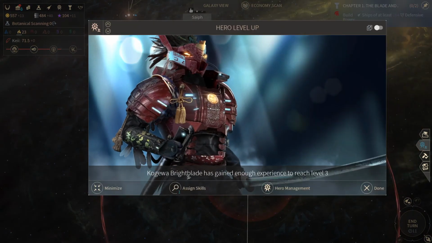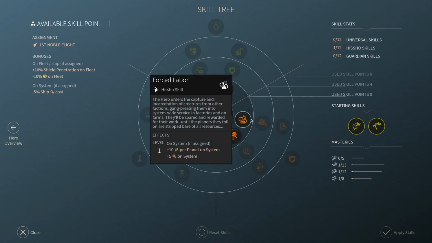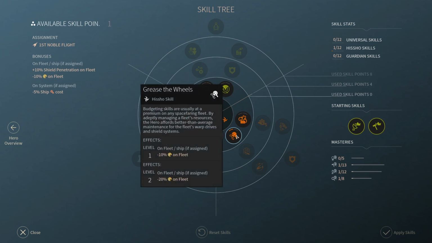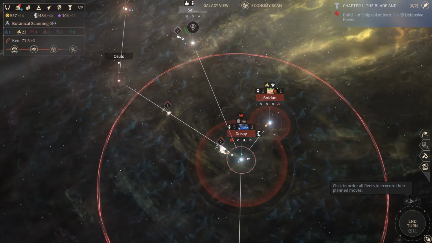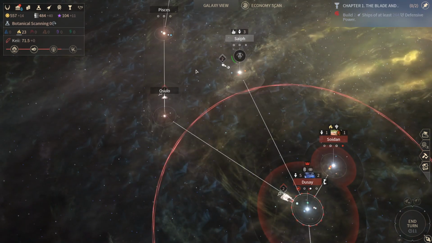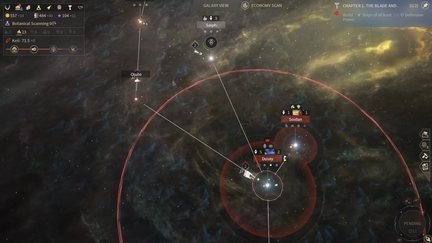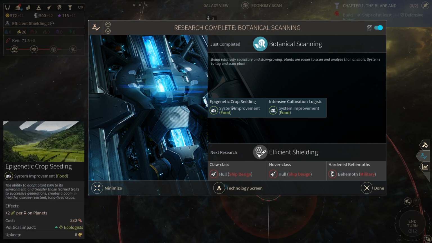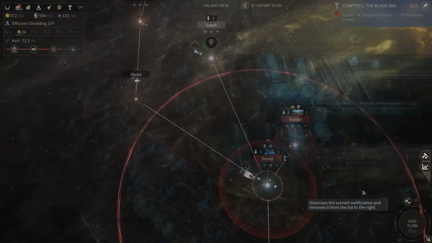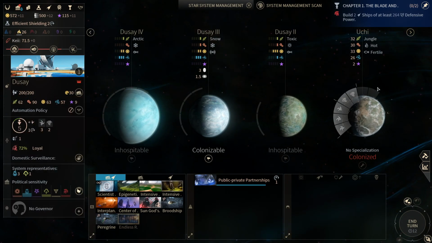Okay, so my hero's leveled up from that battle. Let's give him another new trait. I like fleet health, but I also think I might go with grease the wheels. Ships are really expensive. It can be a little rough in your economy, and sometimes right off the bat in this game, your economy is very frail. The wind blows and you're like, no, my precious economy. All right, so now we have some new food improvements, which is great because our system is actually getting filled up pretty quick.